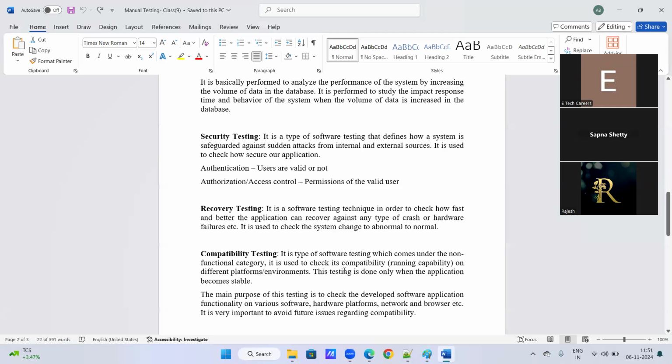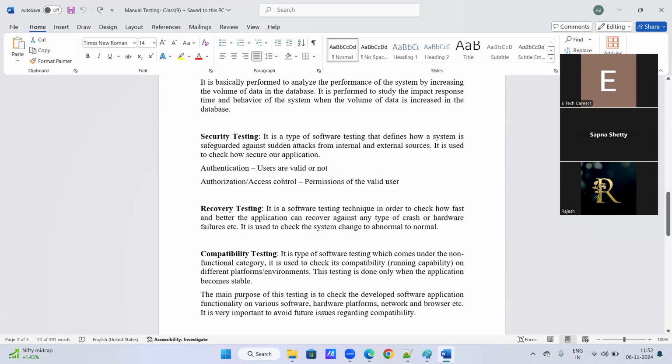In this testing, we mainly focus on authentication and authorization. So let us understand this. What is authentication and authorization? Authentication means we have to verify whether a valid user is able to access the application or not. If the people are valid, allow the authentication. If the people are not valid, do not allow them to take action. That is authentication. Authorization, or access control, means if the user is valid, then he can do certain things on the application, but not everything. Only something he can access.